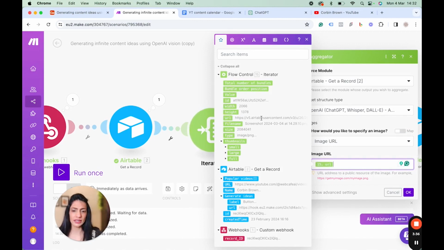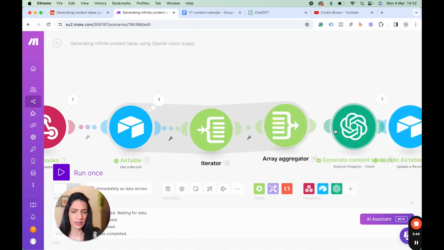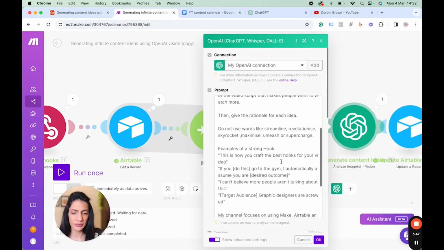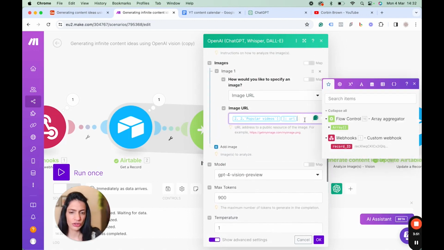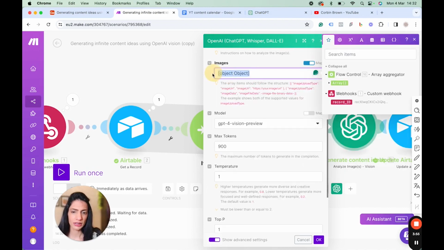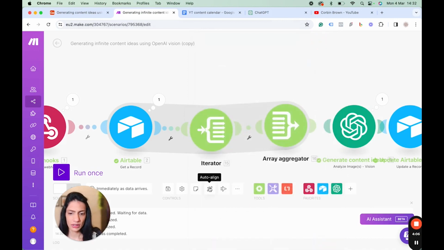So it'll take this URL and make one array of all the images. You say okay, and within OpenAI, all you need to do is map it to that array. Here, and you click on array. Let's auto align this.